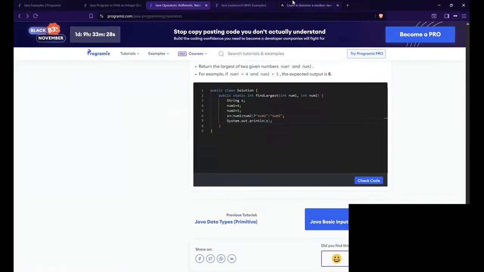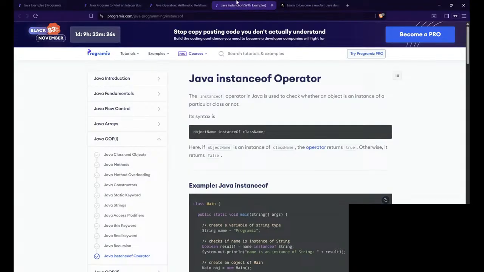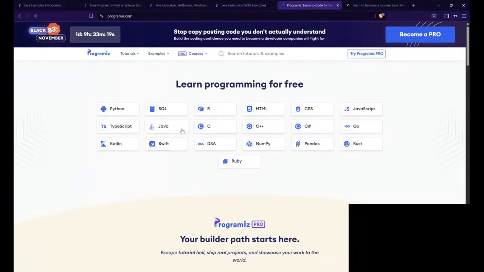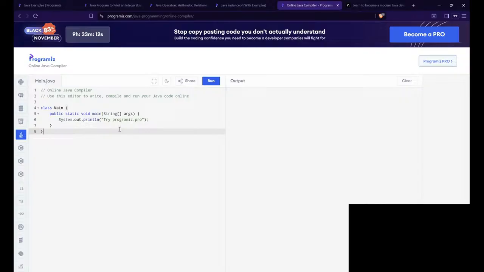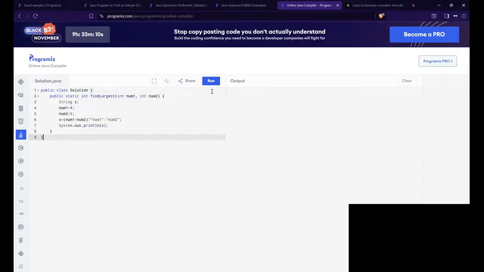I'm so done. Let's duplicate this. Go to this website, Java compiler. Run it.